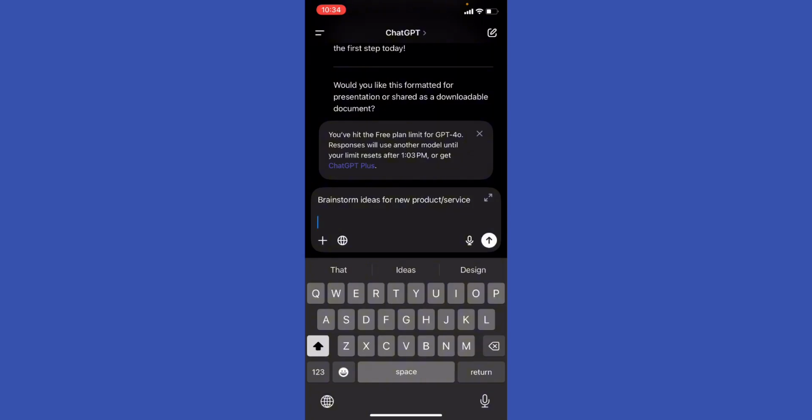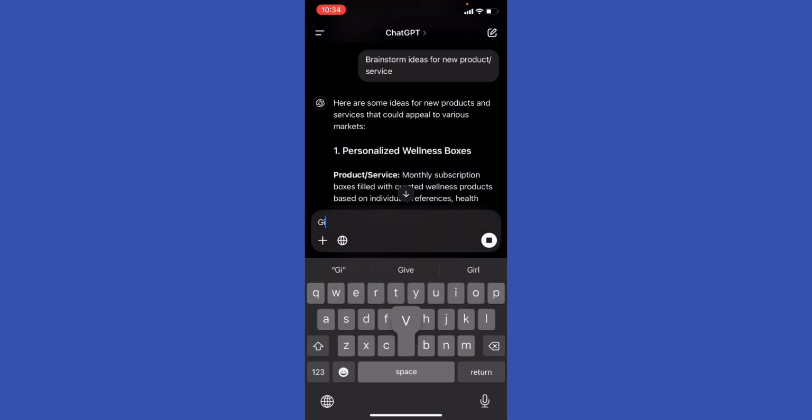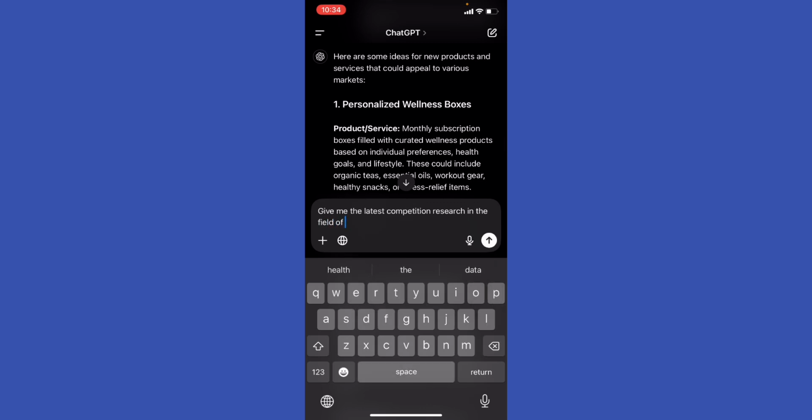And you can use it for competitive research. ChatGPT can help you gather insights on competitors and the latest industry trends. Lots of examples. Give me the latest competition research in the field of, let's say, for example, the insurance industry.